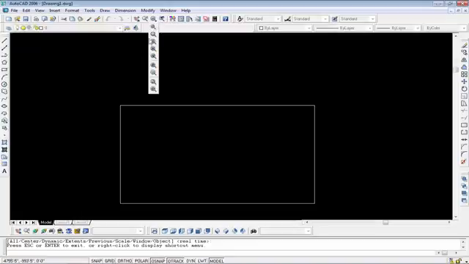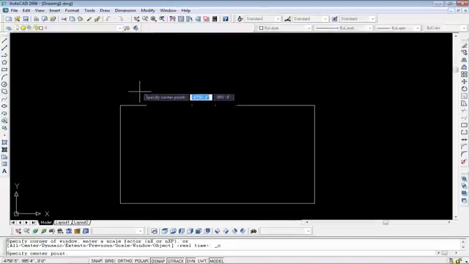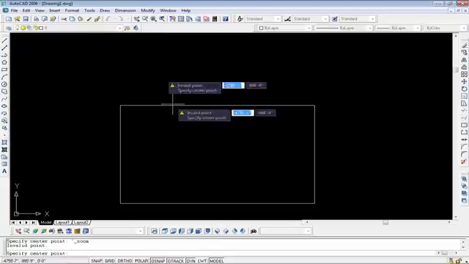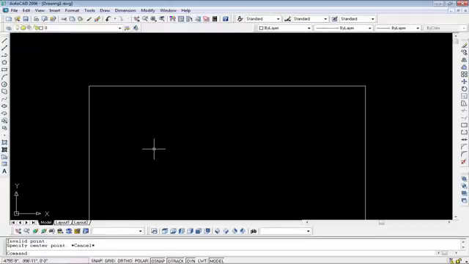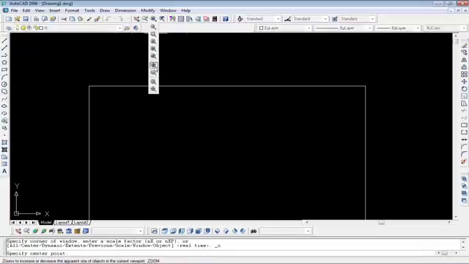This is not very hard to use. Just simply hold down your mouse button and a drop-down list will appear. For example, I want to use this option, zoom center, so I will click, and now I will click on this button. Click and click, it will zoom. But now you can see with this tool we have some instruction, some warning from AutoCAD, to specify the center point. So some AutoCAD options you can't use every time. So this is zoom out.